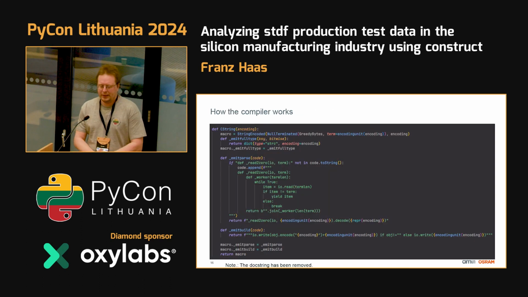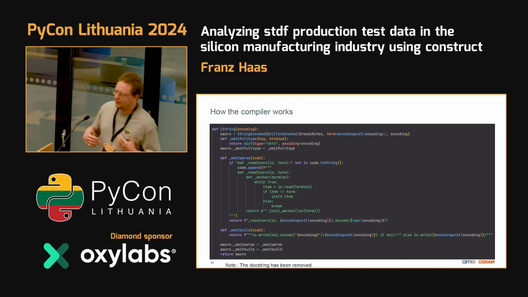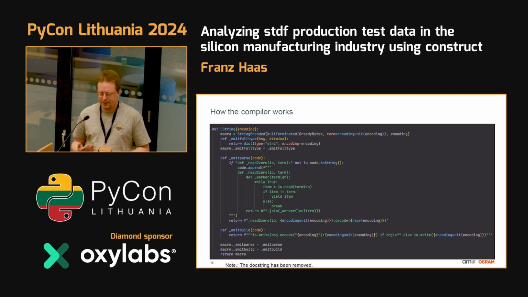Now, finally, we'll have a look at how the compiler works. It's not complicated, it's not rocket science. It is a big speed improvement. If you don't have this compiler stuff on one of the structures you use in construct, it's much slower. It goes back into an interpreted or non-compiled version of the same feature, so it's just much slower. And it's really easy to do.